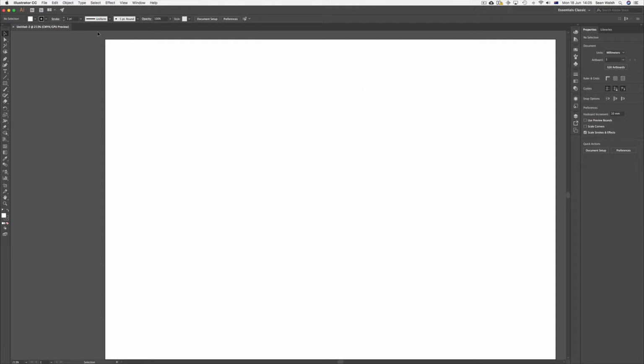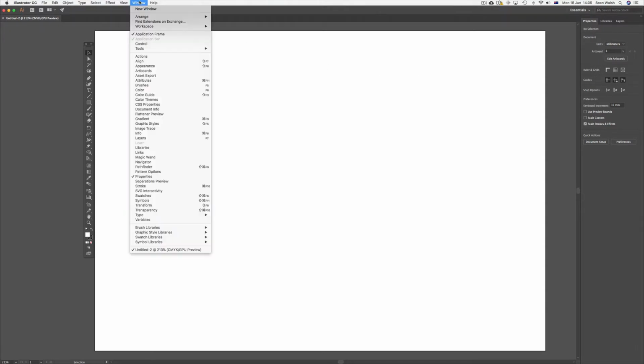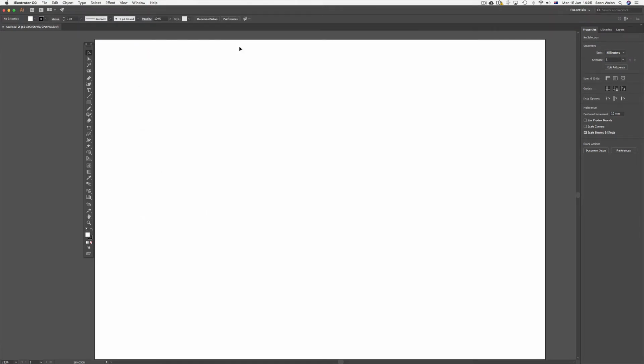And then running across the top, we have the control panel. Now this control panel isn't actually available when we go to the Essentials workspace. So this new Essentials workspace has removed that. And that's partly because the properties panel now contains a lot of things that used to be available from the control panel. If you ever want the control panel back when you're in this Essentials workspace, you can go up to the window menu and you've got the control panel option there.